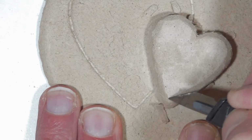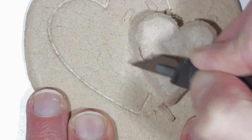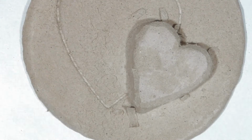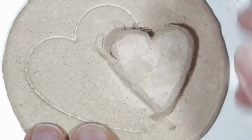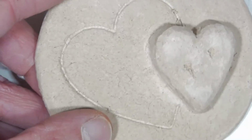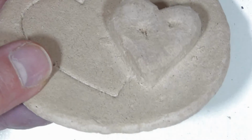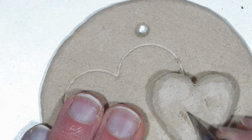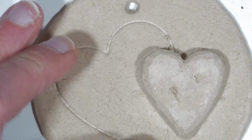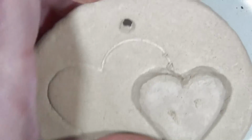Wow. So, you know, the 7 days wait, you just wouldn't get this sort of effect with a normal clay. So although 7 days is a long time to wait, it's something different. You can really chisel into that or cut into it, as I am here with a craft knife, and you get some pretty good results. Exactly the same as if you were to cut into a piece of wood. So again, you can sand that if you should so wish.